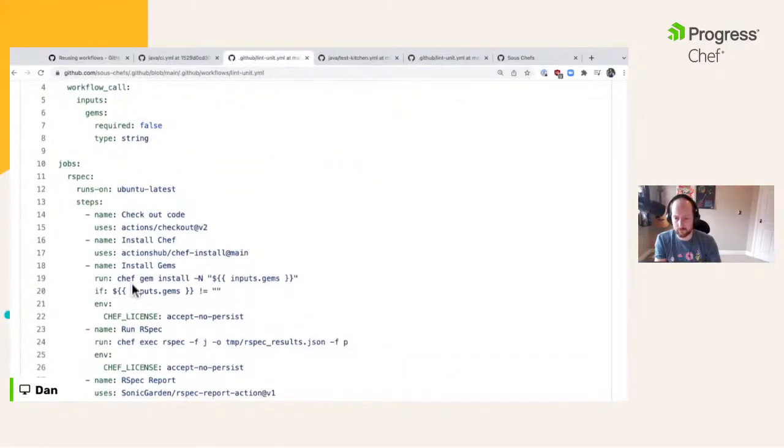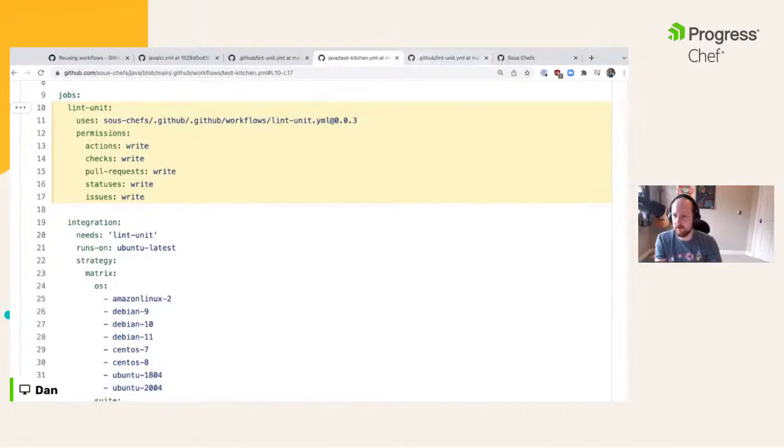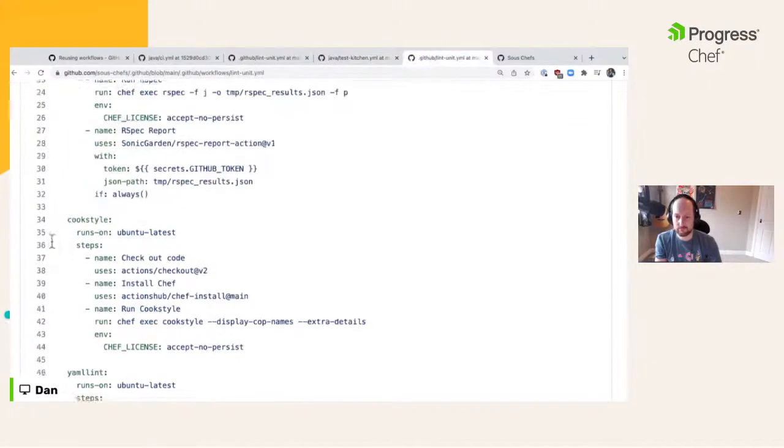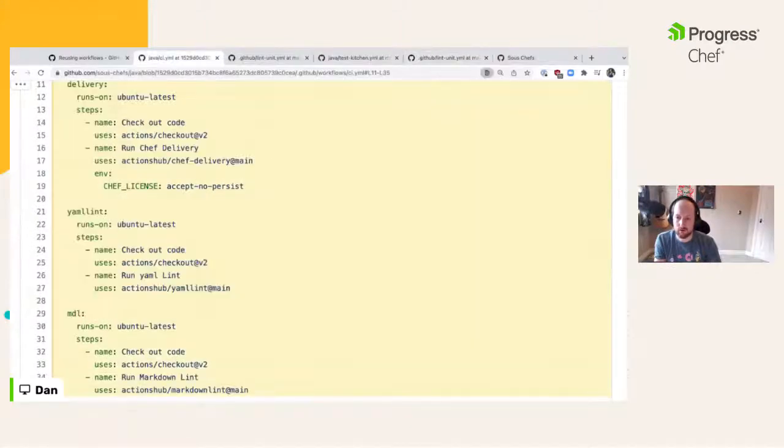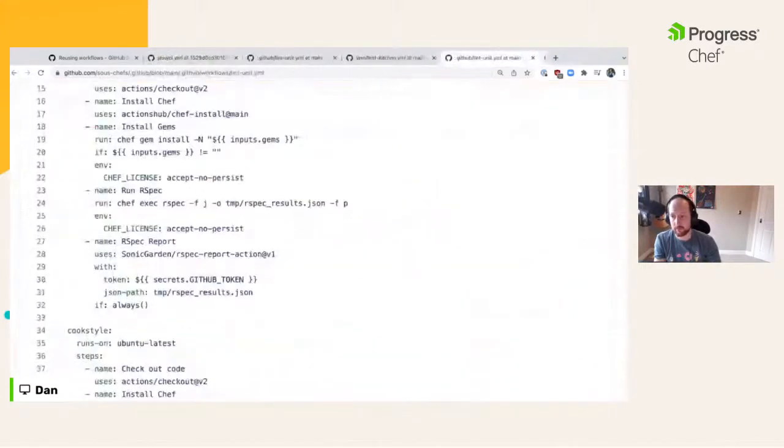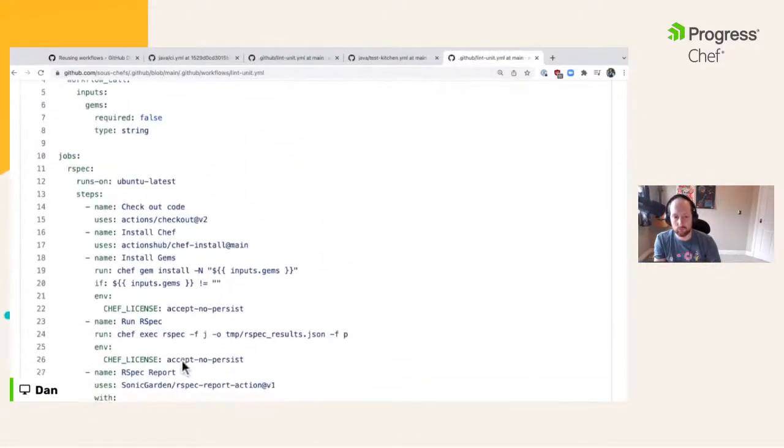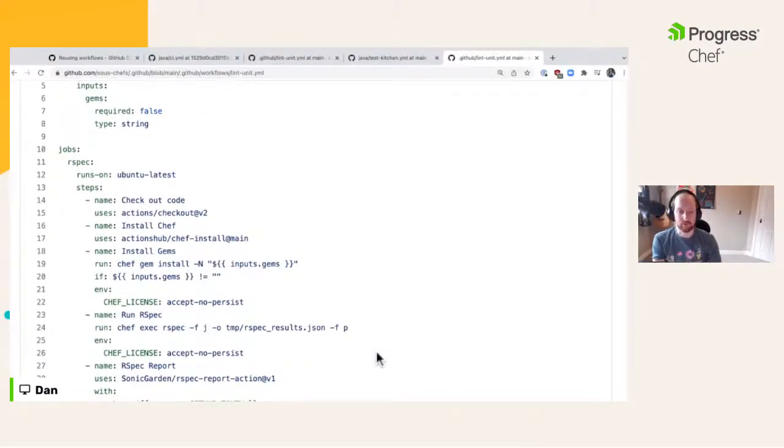Where is it? I can't find it. Chef delivery was going away. So this delivery did a bunch of things for us. That's going away. So instead of doing that, we wrote that two lines from scratch, really. So rather than using a GitHub action, we used a reusable workflow there. So we do a checkout. Every time we use an action anyway, we use checkout to get our code onto the box. Then we do install chef because we want all the chef gems on the box.